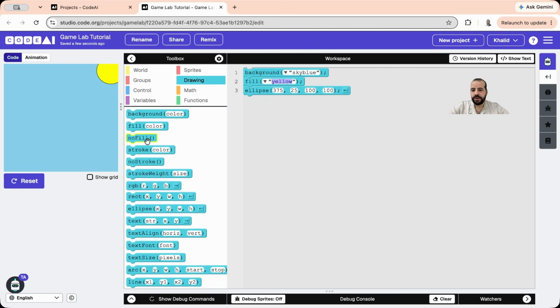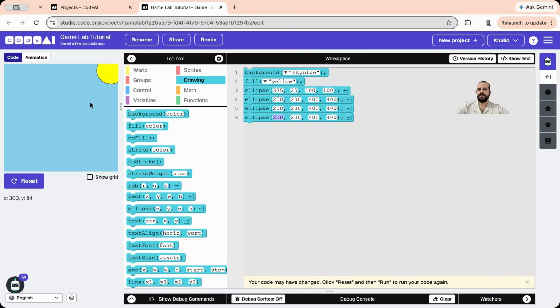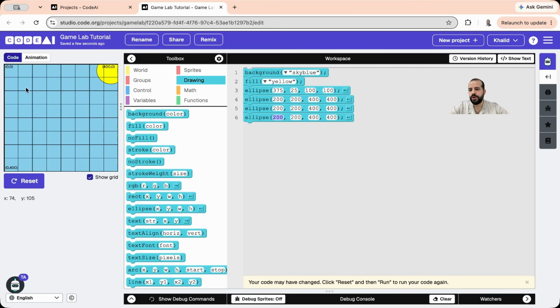Next thing I'm going to add are some clouds. To do the clouds, I'm going to use the ellipse as well. I'm going to draw 3 white ellipses to make the clouds. The cloud is going to be positioned somewhere here. So I'm going to put 1 ellipse at this position, which is 175, 1 ellipse at this position, which is 275, and 1 at this position, which is 150, 100.